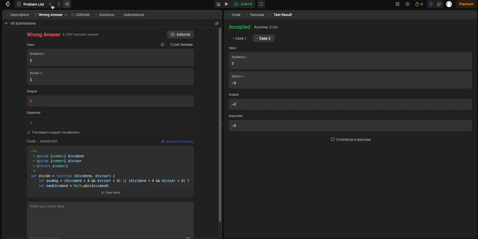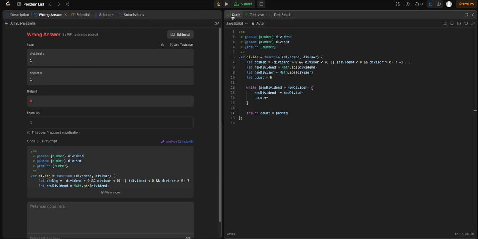So, dividend 1, divisor 1, output 0. That's not what I expected. I know why. This needs to be equals.